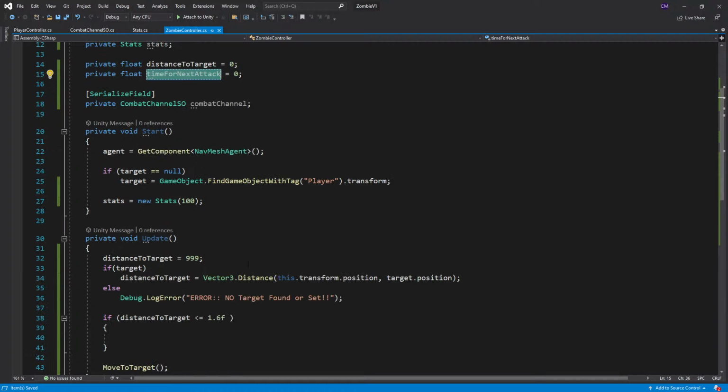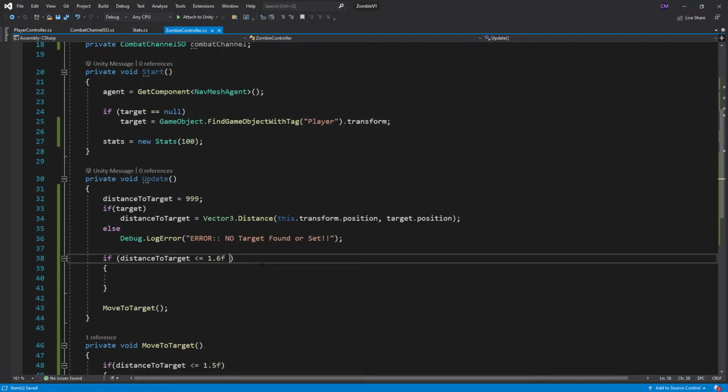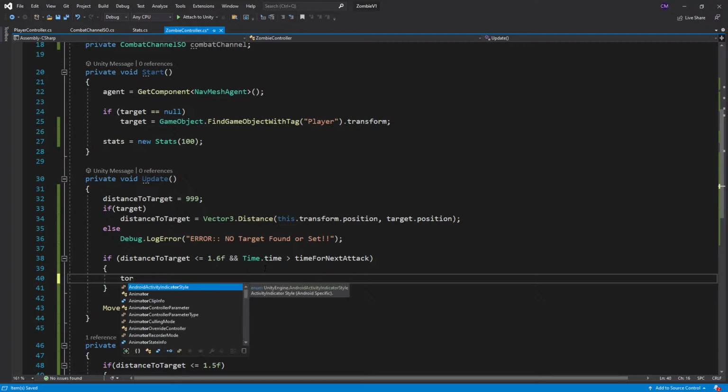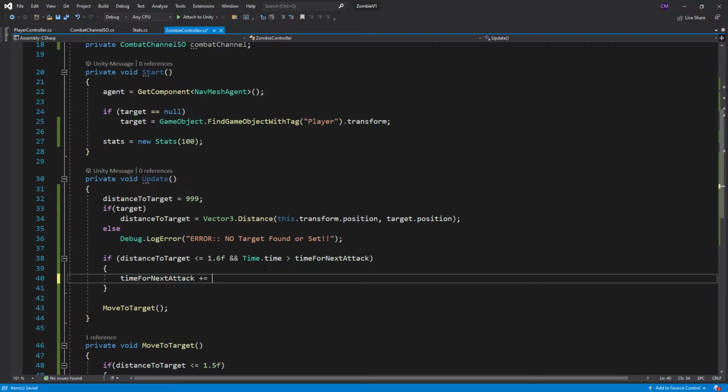So we go back down to our if statement here, and we can say and if Time.time, so if the current time is greater than time for next attack, then that's good, the enemy can make an attack. But the first thing we want to do is set time for next attack equals Time.time plus our stats.attackSpeed.